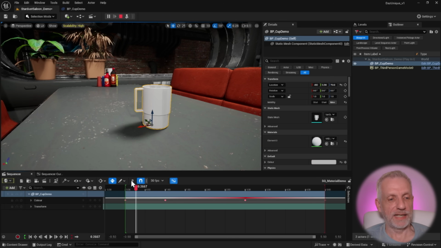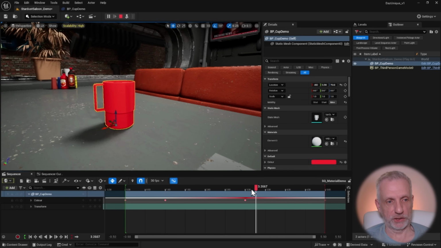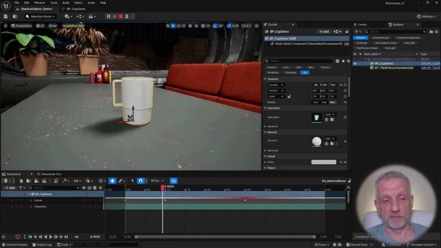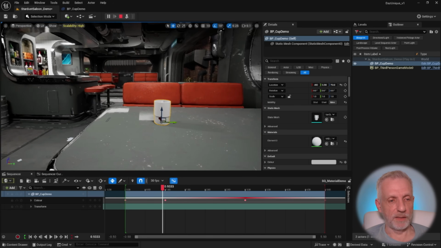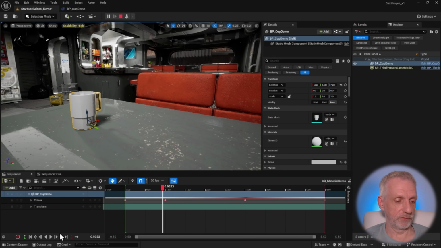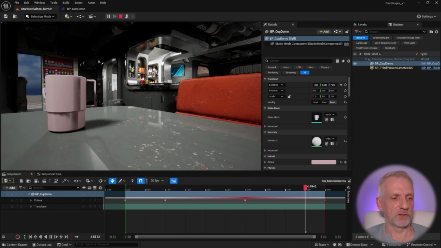One of those things. So yes, that is how you build the logic, and it's still working. Apologies about the crashing here, but now you know how to do it. If you haven't seen my other video about how to animate morph targets, it's a similar idea, but of course you don't need the dynamic material instance for that, but you build the logic pretty much the same way. So yeah, there we go. Now if you play this back, we see the coffee cup going really hot, and then it's cooling down again.